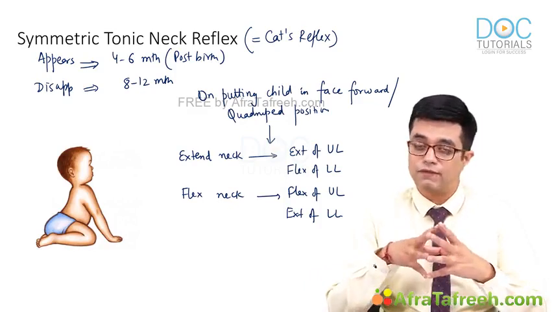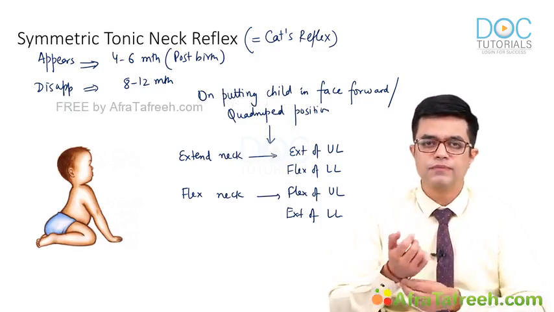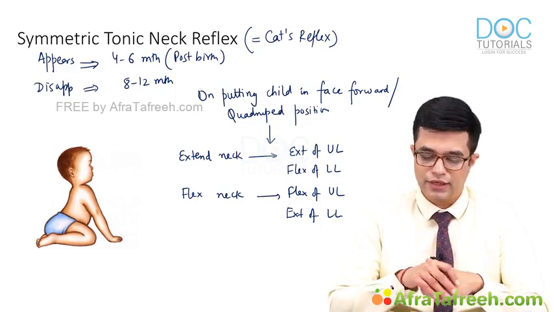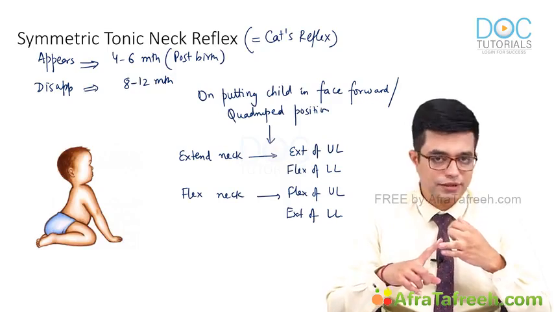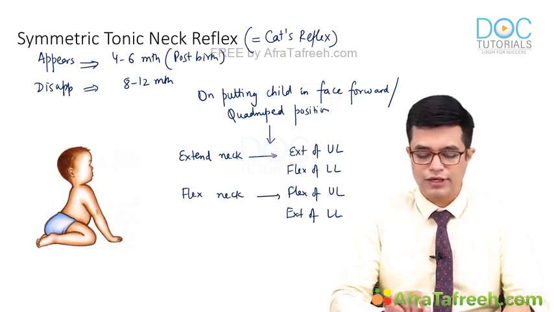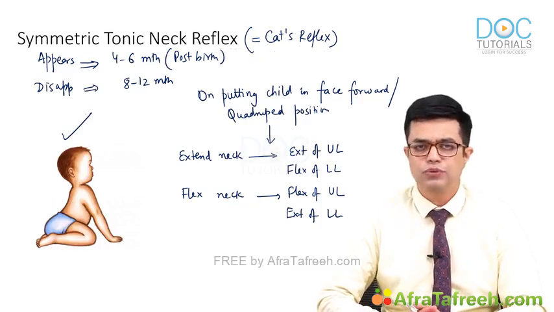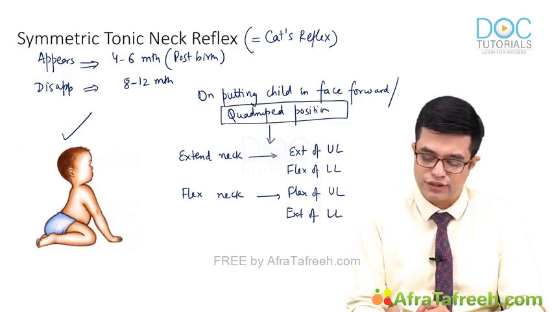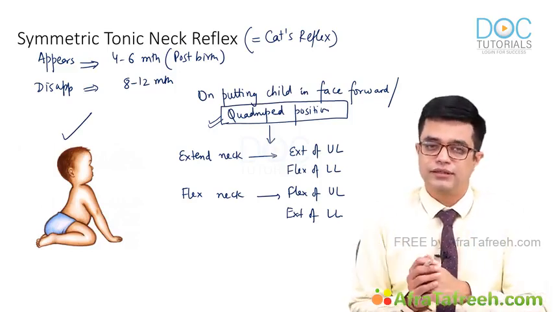These reflexes are very difficult to elicit in a normal child, and it is even more difficult to remember them. So that is why these alternative names have been created, so you are able to remember that. All they will ask in the entrance is, first of all, the alternative name, time of appearance and disappearance. Thirdly, they will ask the visual of the reflex. So this is a visual which will tell you a symmetric tonic neck reflex is being performed. Asymmetric was lying in a prone position, turning head to one side. Symmetric reflex, putting the child in face forward or quadruped position. This quadruped position is something, again, which is more of a practical thing rather than a theoretical thing.